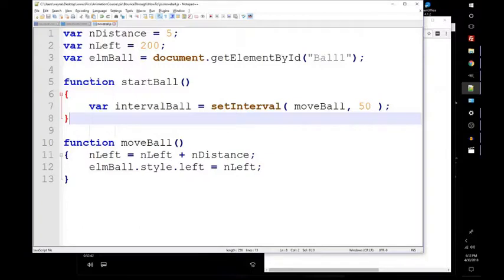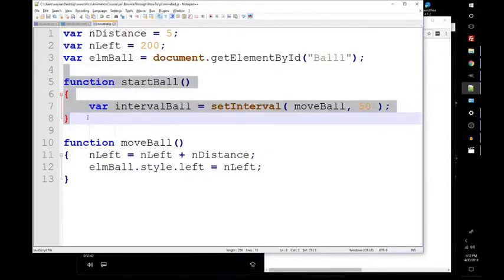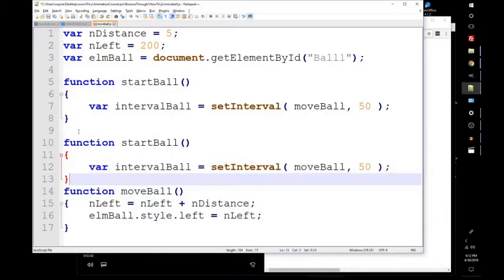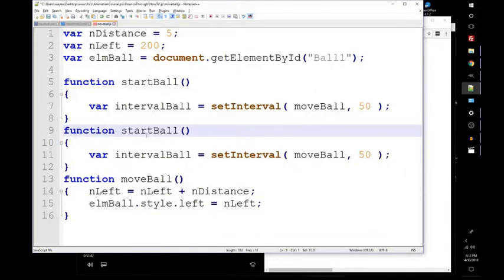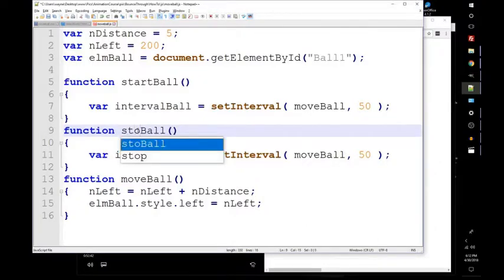All right, so let's create another function right now to stop the ball. And what should we call it? How about stopBall? And to stop it, what we're going to do is use another built-in function called clearInterval that deletes the interval we've got.